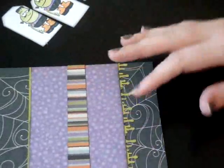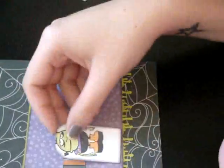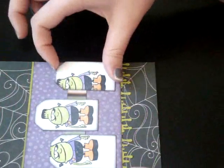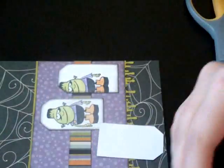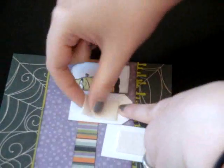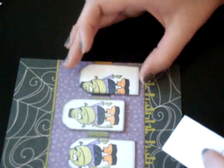And then I will come in and put my little Frankensteins on here. And I want to pop them up, so I'm going to use some foam tape. And I like this because it gives a little bit of dimension, but not a ton. So I'm just going to put that on each piece, and then rearrange them again, make sure that the spacing is right, make sure that I'm getting them in the right spot so that they fit nicely across the card.